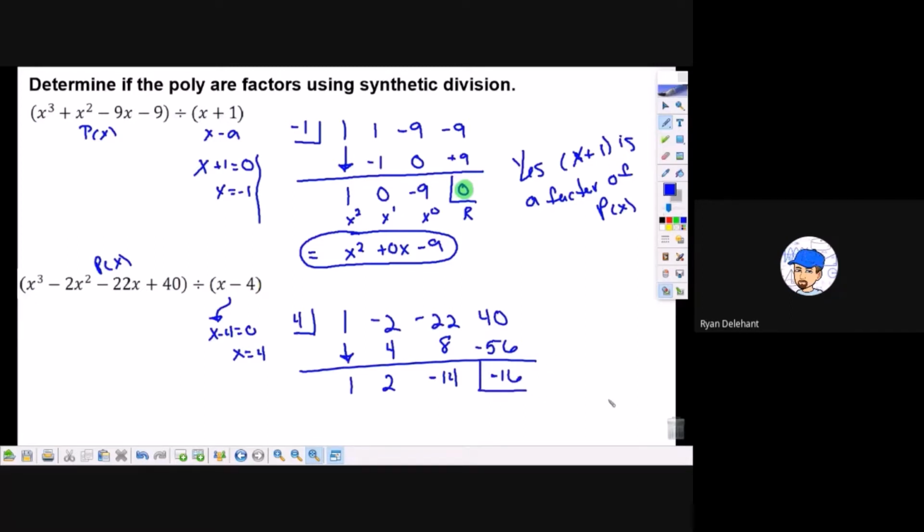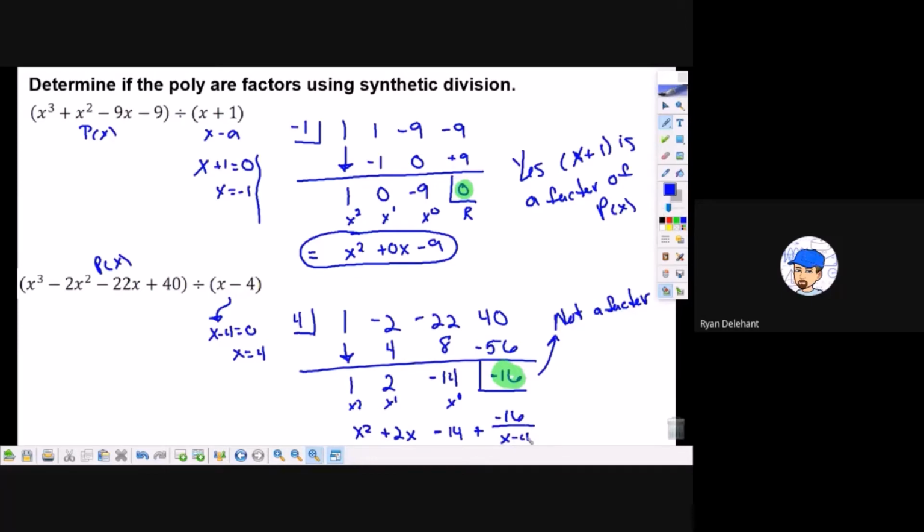So before we write down the answer, is x minus 4 a factor this time? No, because we're left with a remainder here. This is not a factor. And what we have as our answer, x to the 0, x to the first, x squared, so we get x squared plus 2x minus 14. And then we do have to remember, if we're actually doing division, how to deal with this remainder. You get a plus sign. This number goes on top of your fraction. What you divided by goes on the bottom, which was x minus 4.